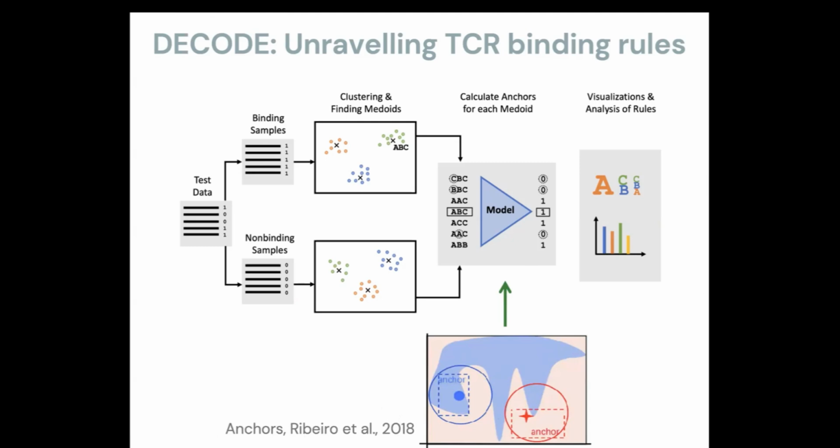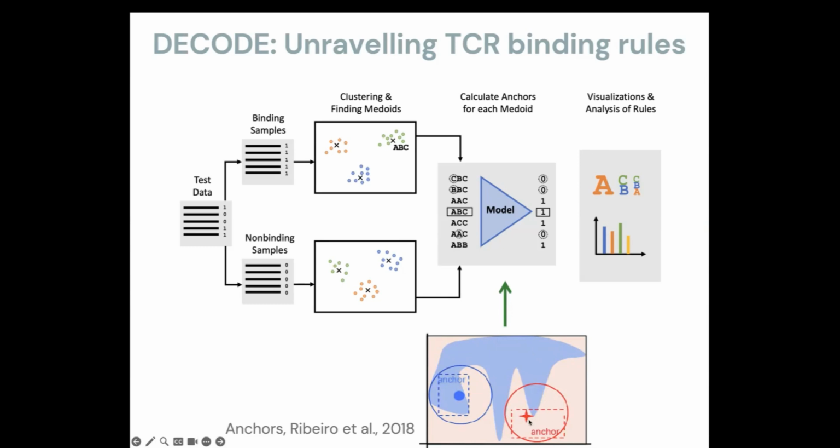What it does, at least at the conceptual level, is rather simple. Anchors focuses on unraveling local explanations, that means explanations that only apply to one single sample. For instance, suppose that this is the latent space of your classifier, you are predicting binding or non-binding, and the blue region is binding, the pink region is non-binding. Typically, the task of a classifier is to infer this decision boundary. In general, this is very complicated, especially with deep learning models. This boundary can be highly non-smooth and very high dimensional, so it's not something where you can do linear regression and separate the classes.